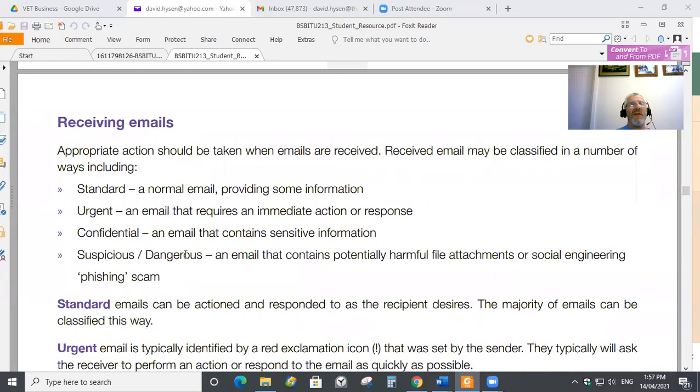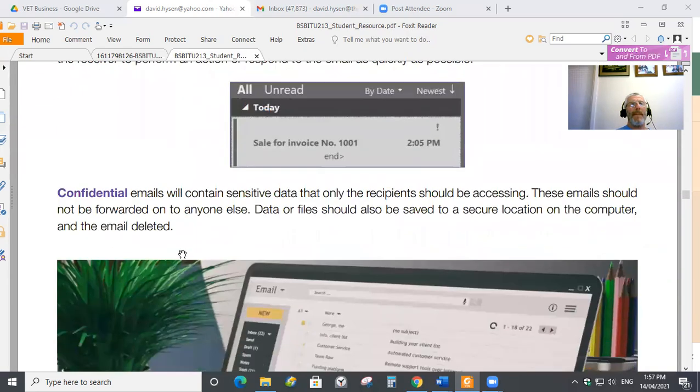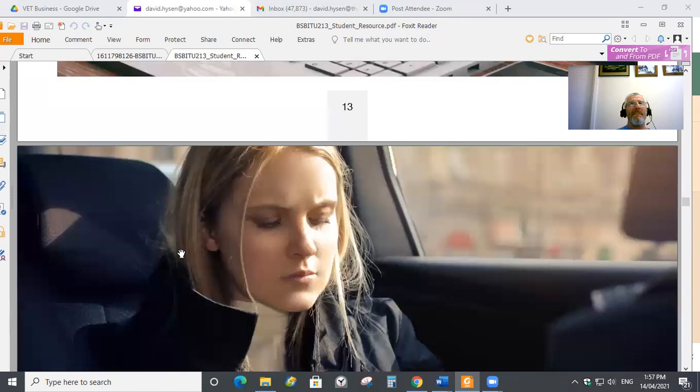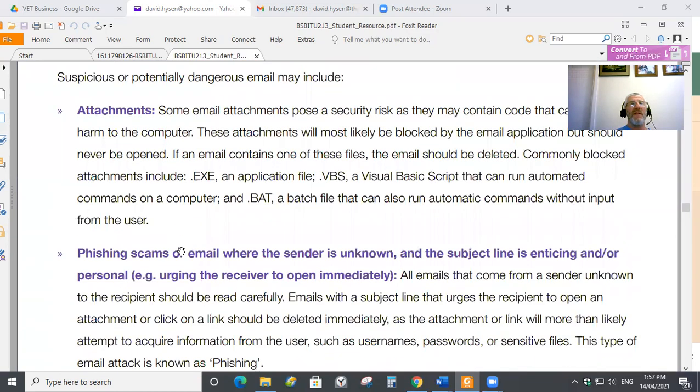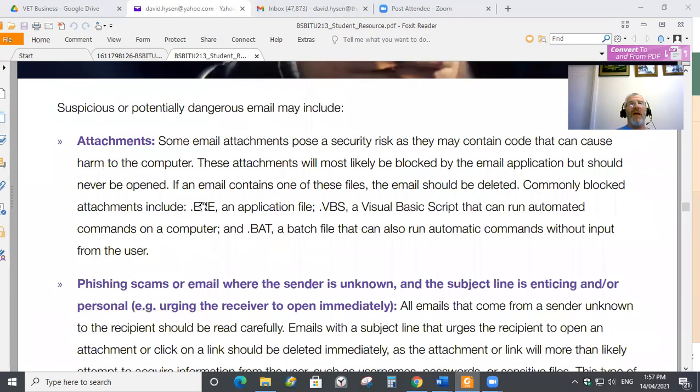These are the dangerous ones. I'm only halfway through. Attachments. Now, exes, Visual Basic script and bat files, don't open them, don't click on them. They're probably going to put something on your computer that's going to give access to someone else, steal your information, destroy your computer, whatever.